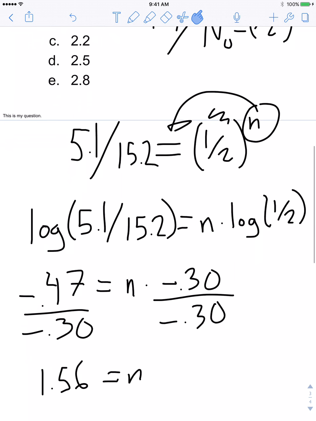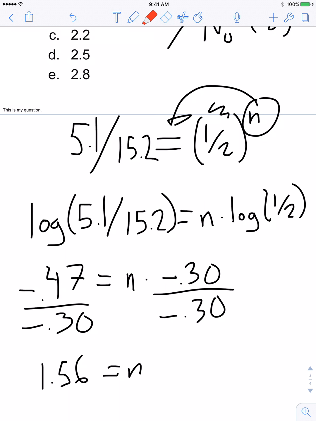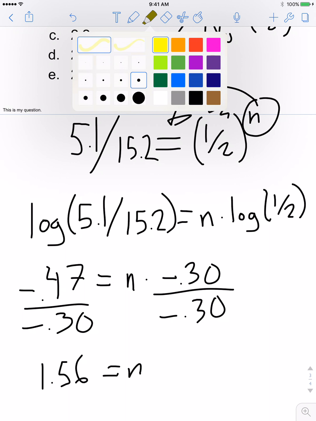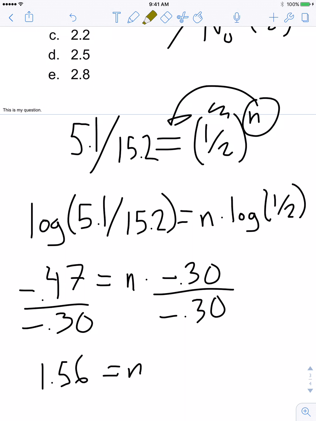So like I mentioned, you're just going to take the number that I gave you for the amount after a certain amount of time, and then divide that by the amount you started with. But first you take the log of those two numbers, and then you take the log of 1/2, and then you just divide by whatever that log of 1/2 is, and then you end up with your correct values.